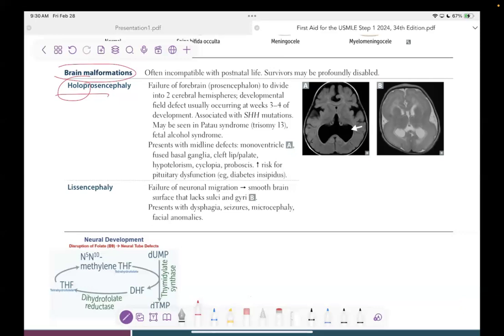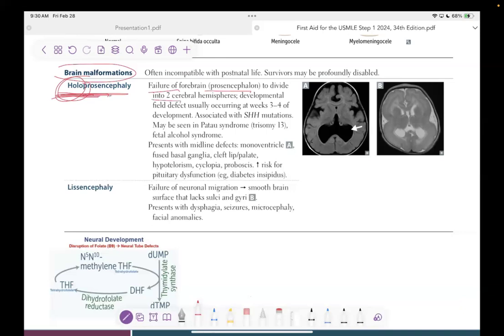This is called holoprosencephaly. And how I used to remember holoprosencephaly: holo means all together. Holoprosencephaly means that the prosencephalon could not split the brain into two cerebral hemispheres. Prosencephalon is all together. It means that both cerebral hemispheres are all together. This way, whenever I see holoprosencephaly, I know that all the brain is together. They are not separated into two cerebral hemispheres. It is a failure of the forebrain, which is called the prosencephalon, to divide into two cerebral hemispheres.